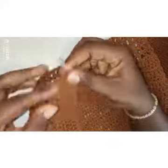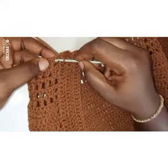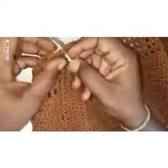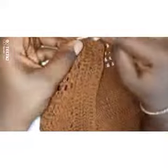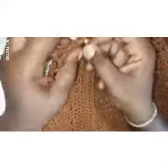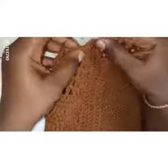So as we enter this lacy part, it will get easier because you just have to skip one of this lace, one here, one of this space here into the next. Put 3 double crochet, 1, 2, 3. Then slip stitch into the next space, 3 double crochet into the next space, slip stitch into the next. So just repeat it till you get to the end. I'll meet you at the end of the round.